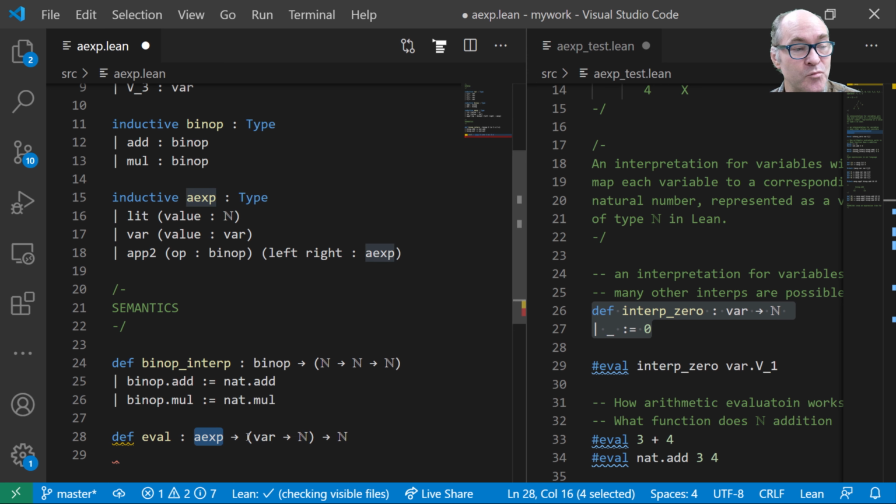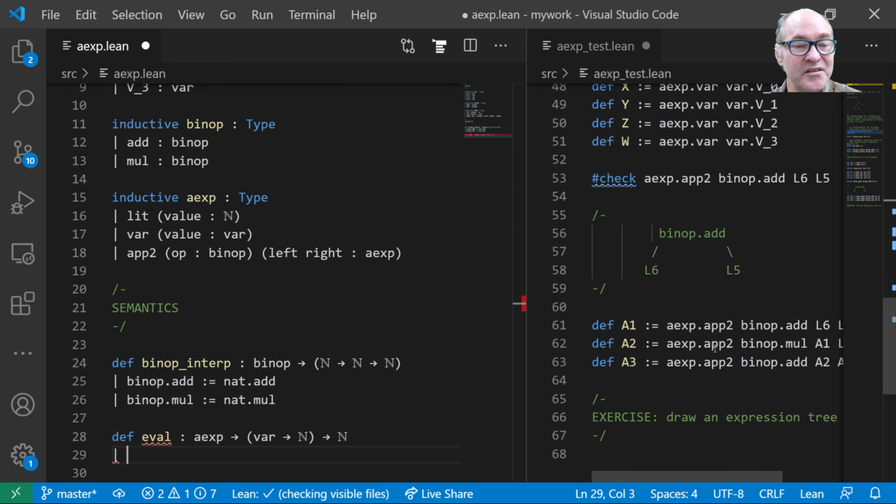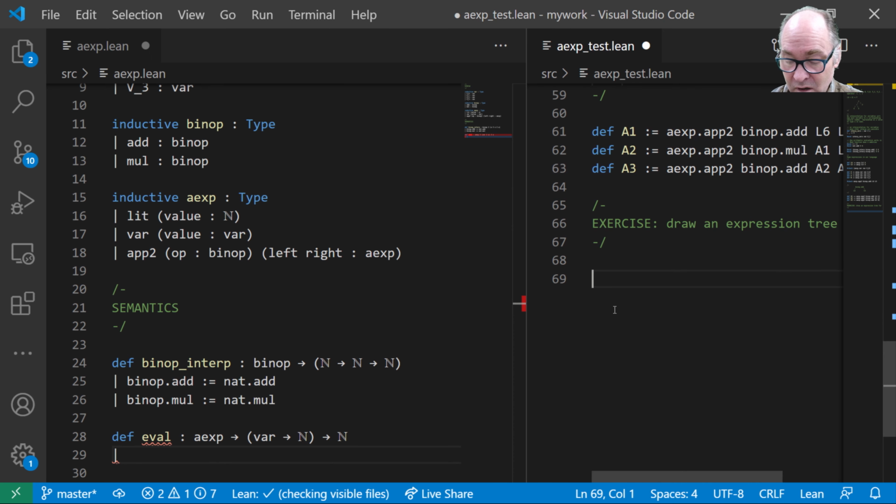Given an arithmetic expression and an interpretation function for looking up the values of the variables in that expression, we can reduce any expression to the natural number that it means. We're just going to define this function by cases as usual, one case at a time, and we'll have some tests for our eval function.